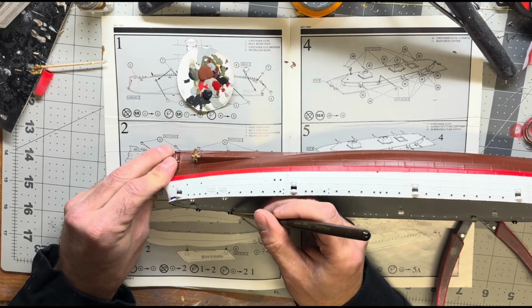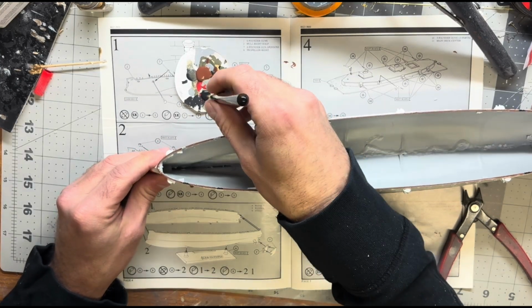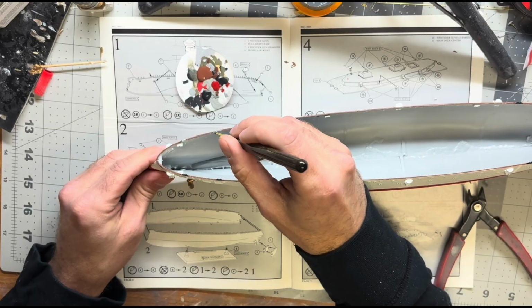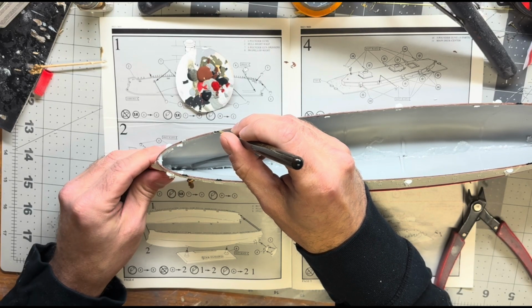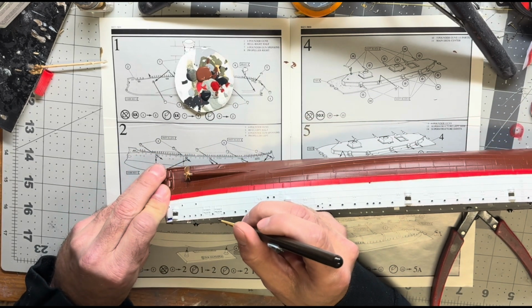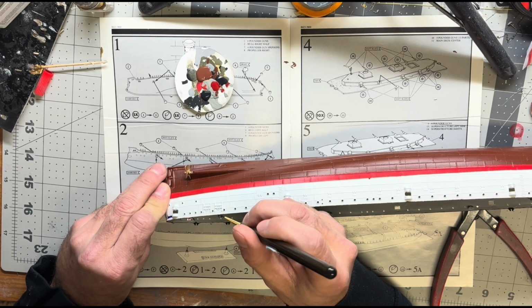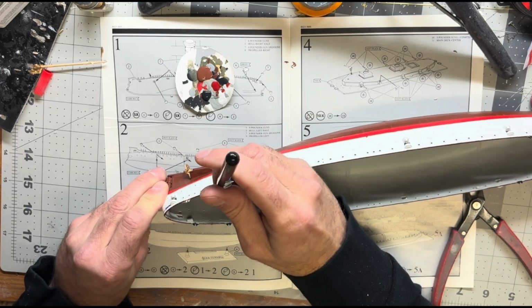So yeah, I'm gonna go ahead and finish painting these, and then I'm gonna come back here, and we're probably gonna start that section of deck, because like I said, till I have the paint for the barrels, I can't really go further. But I'm gonna look at a couple other pictures too.